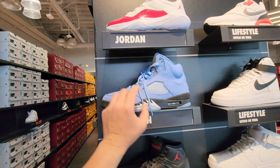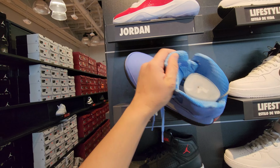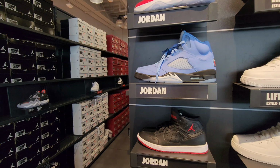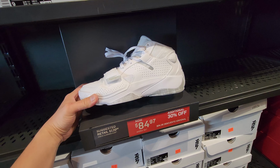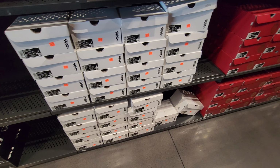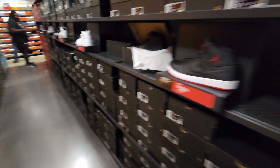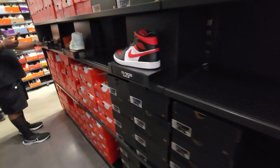Still do got these bad boys here. Don't have any. I showed these to y'all. I don't know. Someone hit me up for a size 10.5. I'm like, I showed they have them here. Why don't you come here? It's close in Orange County, anyways. They still got these here. These are fire, dude. The Zion 2s go for 85 bucks. Oh, the sizing was really weird. They have a size 12 and then a bunch of 8.5s. Yeah, that's it. That was weird. But yeah, I got these, and then got this mid right here.